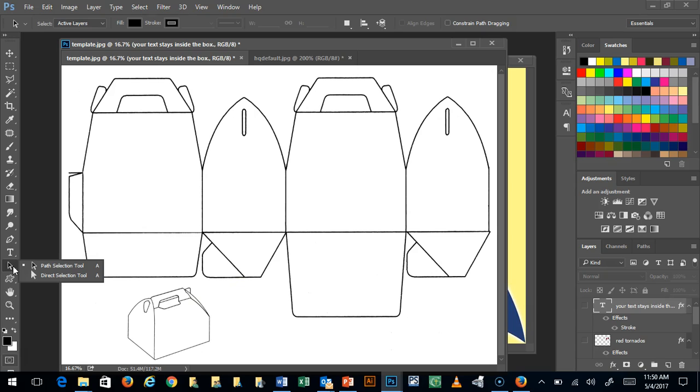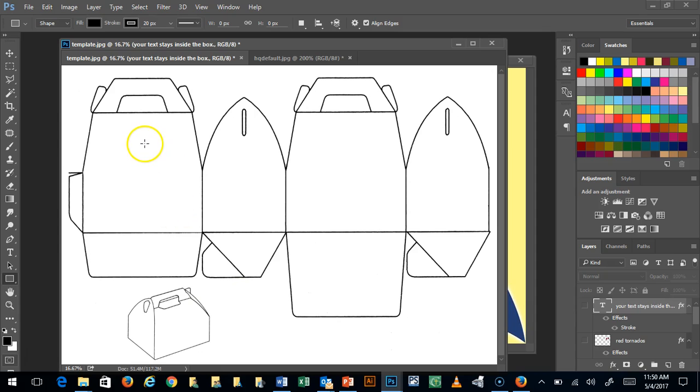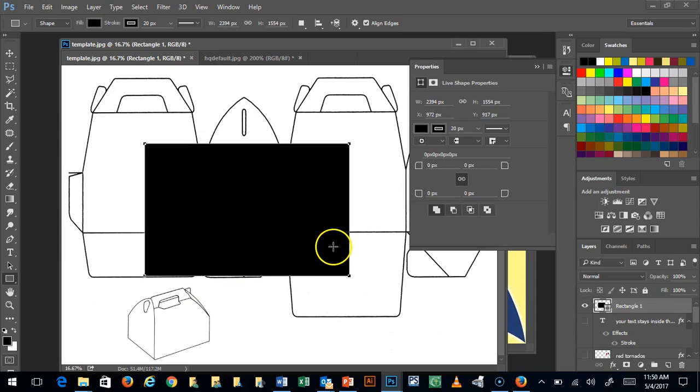All right, the direct select tool, which is right here, you don't really need to worry about that. That's only if you're working with paths and you want to select a path and do something with it. The custom shape tool, which is right here, allows you to draw a shape that also works as a path.